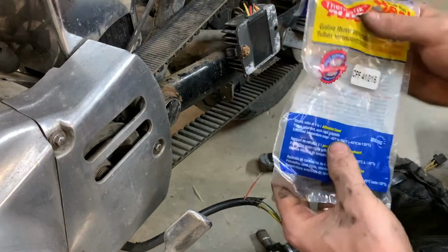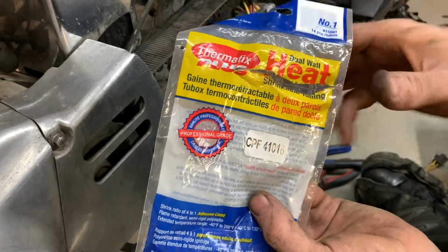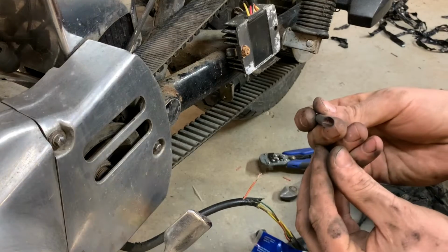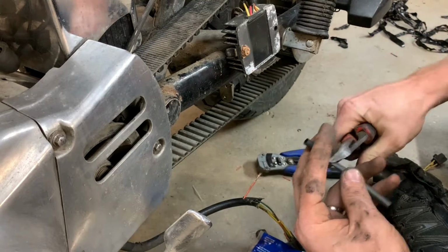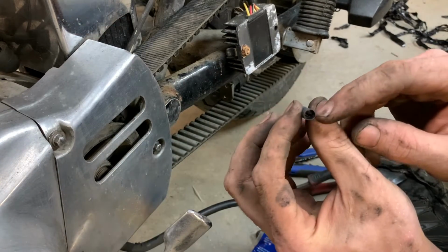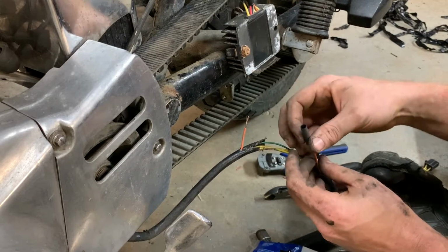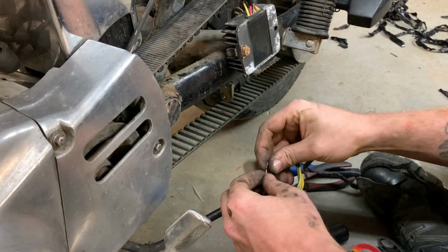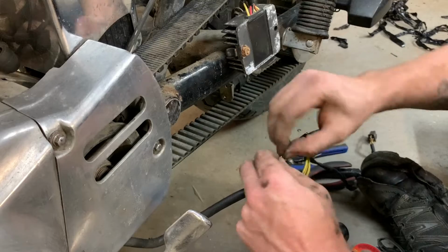And the heat shrink that I'm using here, for anybody who's interested, is 41016 from CarQuest, and it is 1/4 inch, but it shrinks down 4:1, so it's going to be 4 times smaller than that. And also it's double layered with glue in it, so that as you're heating it up, it melts the glue and protects and seals your wire.